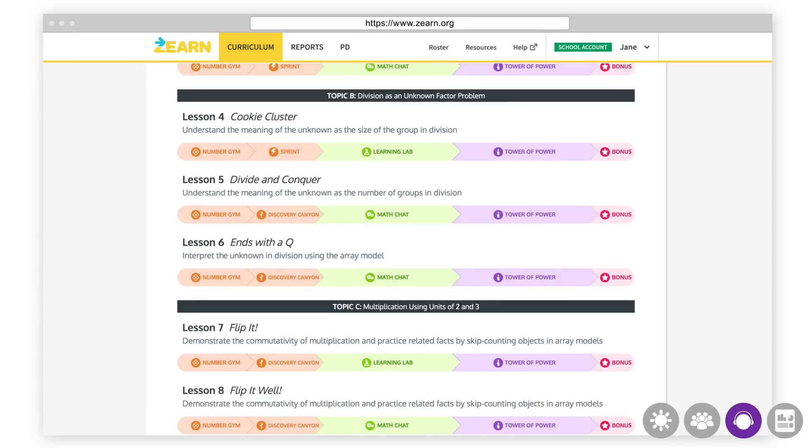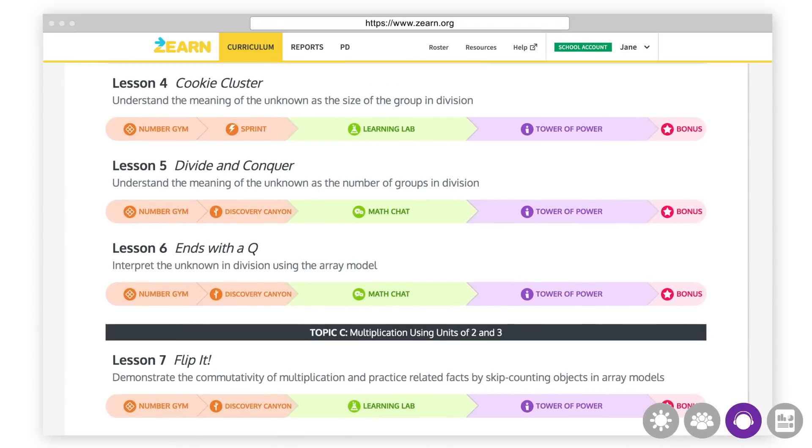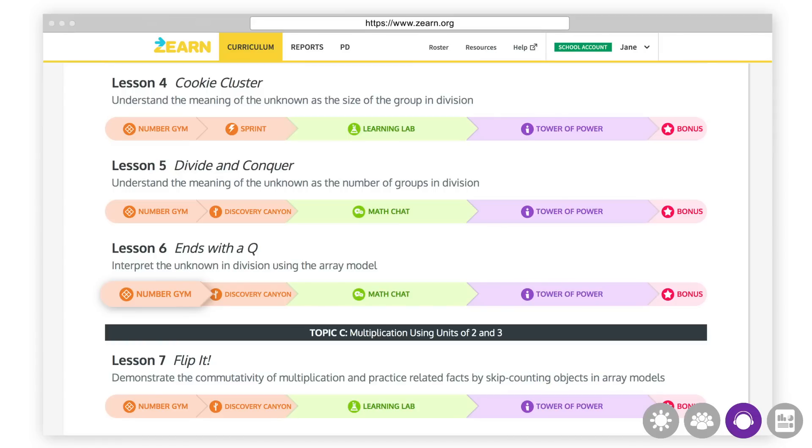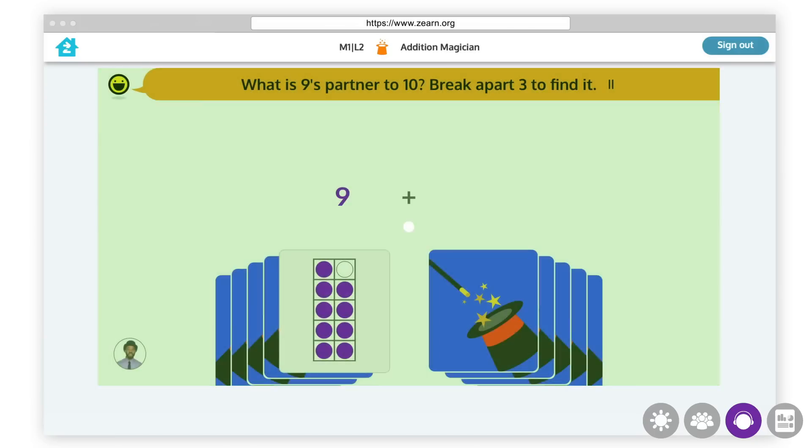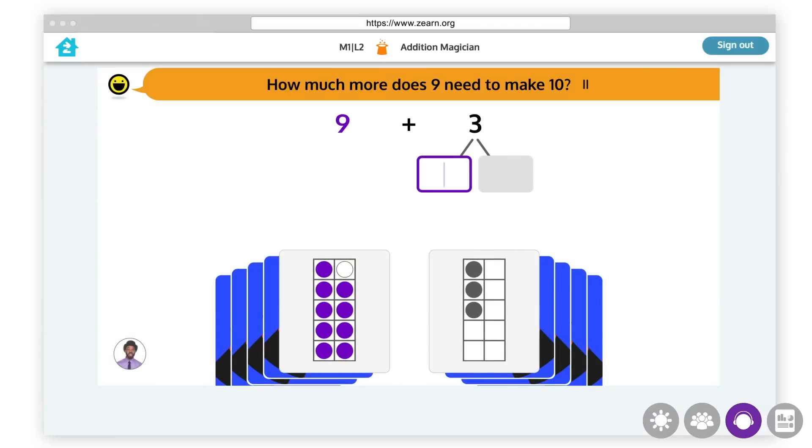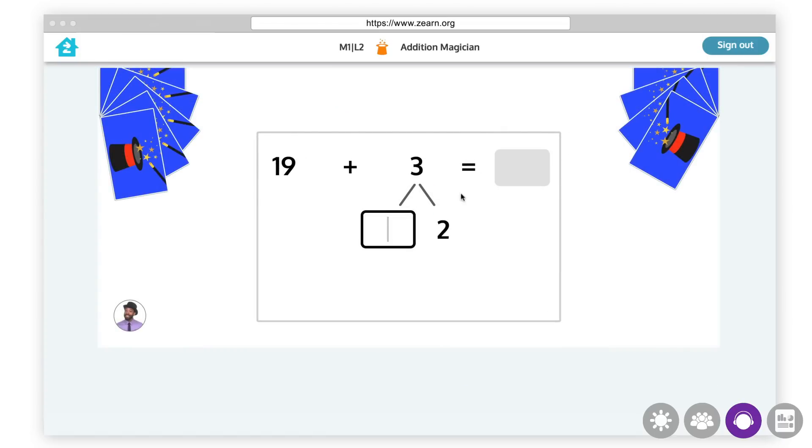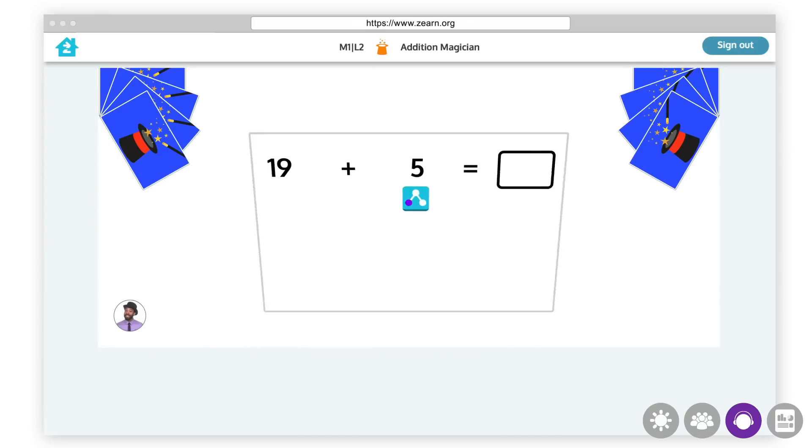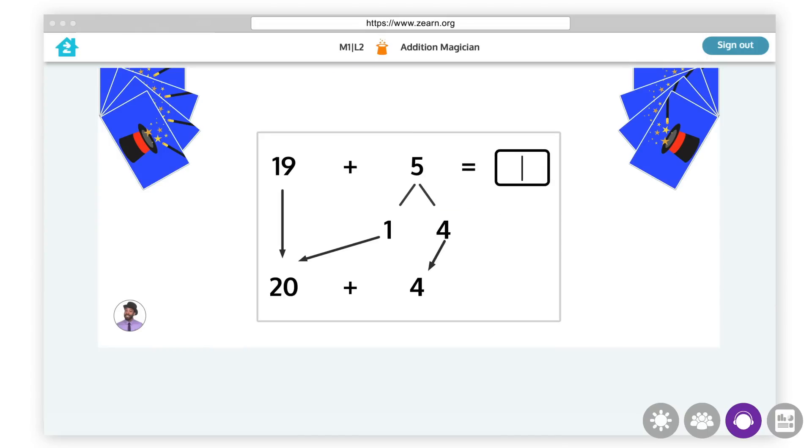Let's walk through the components of Lesson 6. All digital lessons begin with Number Gym, an individually adaptive fluency activity that helps students learn and practice foundational number sense. In this activity, students work on decomposition and making the next 10, starting with concrete practice using a 10 frame. Using visuals they can move and manipulate, students grapple with sophisticated number strategies. As they show understanding, the 10 frame is taken away, and they can transfer their understanding to solve more difficult problems with bigger numbers. These activities help students reinforce previously learned concepts and address any areas of unfinished learning.